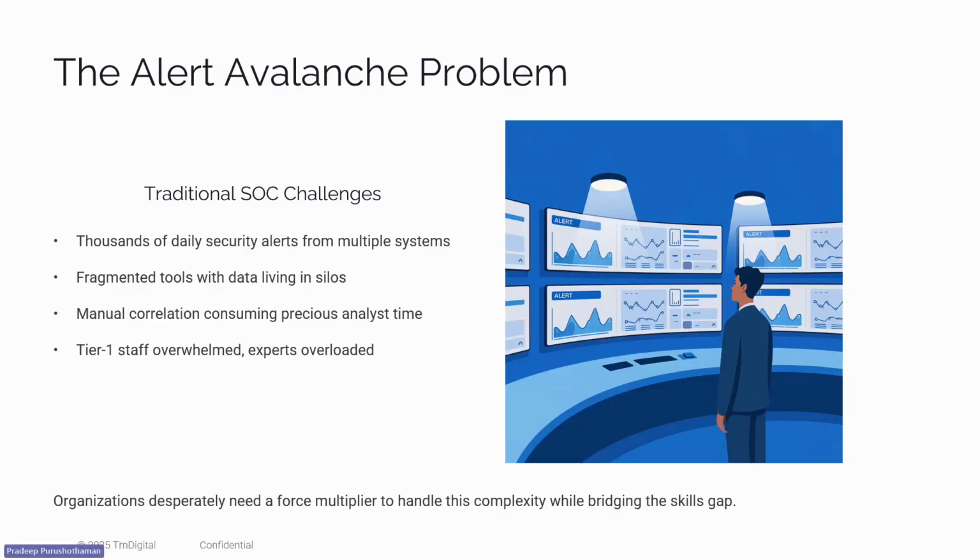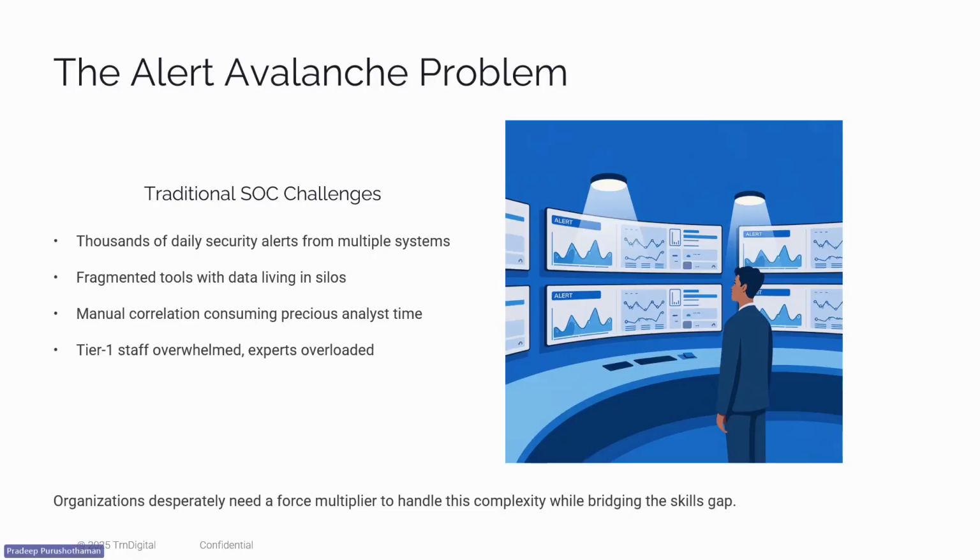Now let's talk about the manual effort required when the tools are in silos and they don't talk to each other. As an analyst, you would spend hours cross-checking alerts and logs across different systems just to confirm whether a threat is real. It is slow, it is repetitive, and it pulls experts away from higher value work like proactive threat hunting, and the result is a slower response when speed is critical.